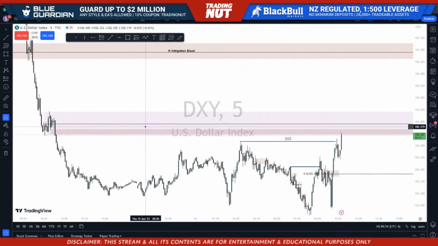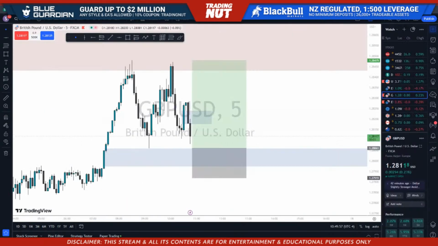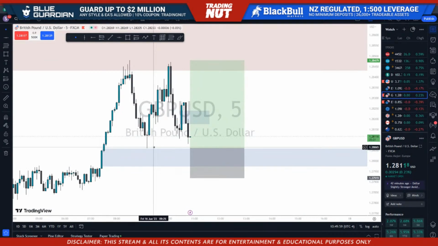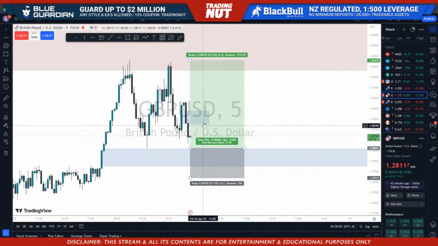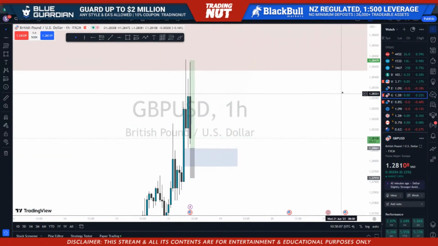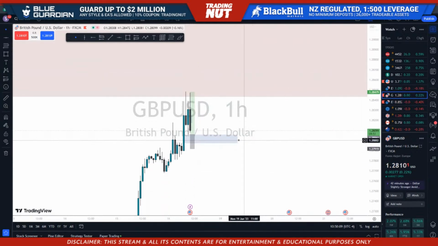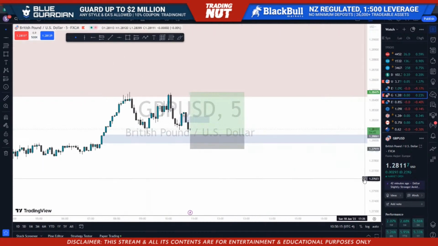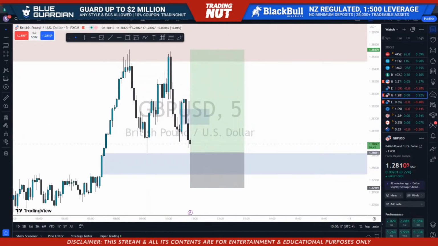I don't think the dollar index has any more room to go higher, so we want to see the pound dollar take out this low, trading into what's left of this hourly fair value gap, as you can see here. This much was filled. We want to see it do it now rather than later, which will give you guys an opportunity, and it looks like it will do it now.